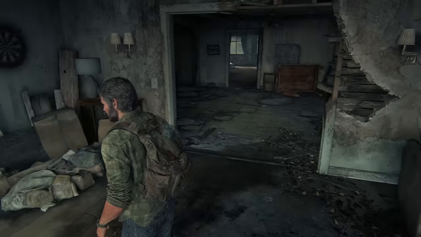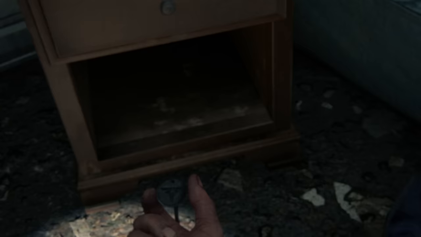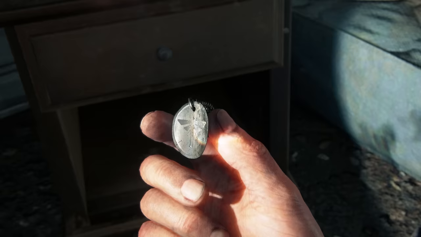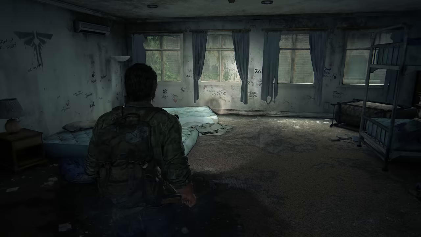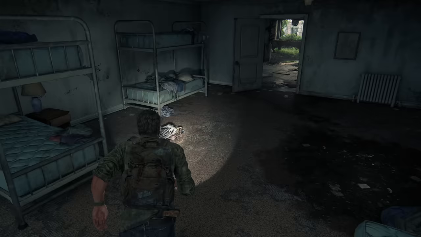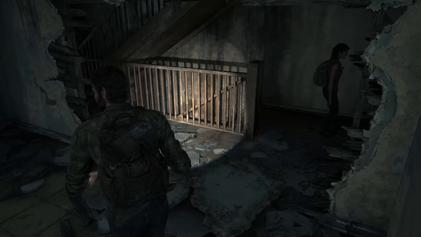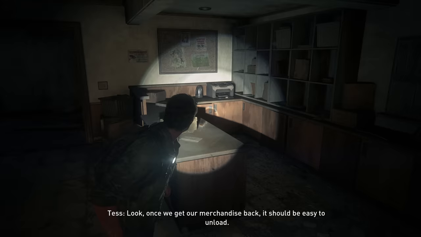Anything in here? I can't remember. Something through here. Oh, fireflies! Toggle for the flashlight as well. All right. Sweet. Guess I'll be keeping that. It does get quite dark down here. Down through here. You think Robert's still got our guns? For his sake, he better. Look, once we get our merchandise back, it should be easy to unload.